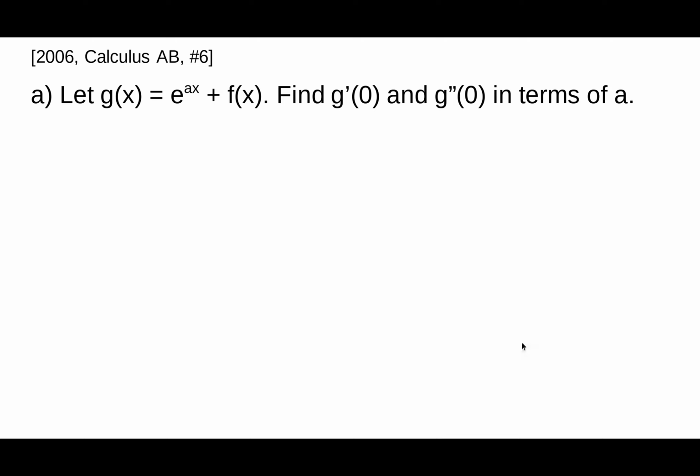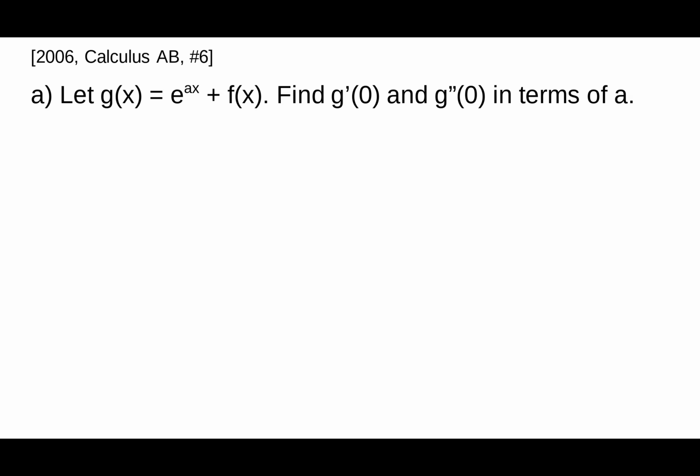This question is from 2006, Calculus AB. It is question 6 and it is not calculator active. In the question stem, we are given a twice differentiable function f of x and 3 pieces of information, and only 3 pieces of information. We are given f of 0, f prime of 0, and f double prime of 0, and that is all.